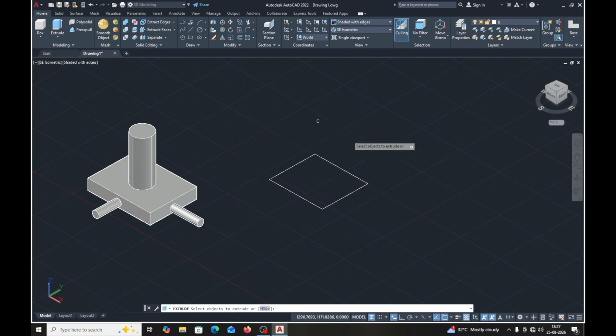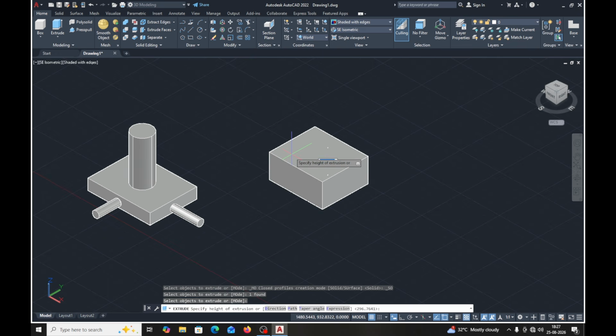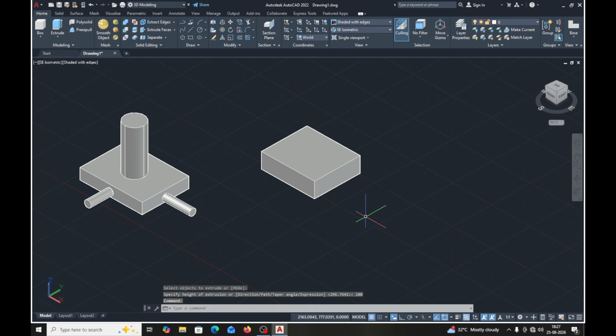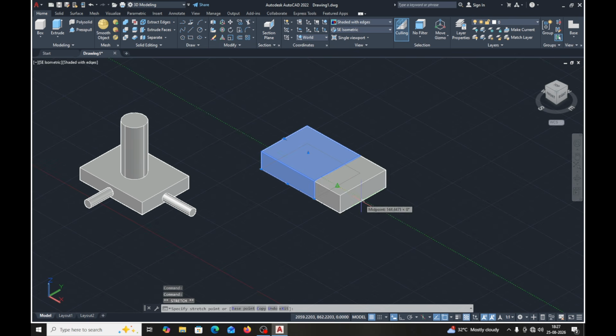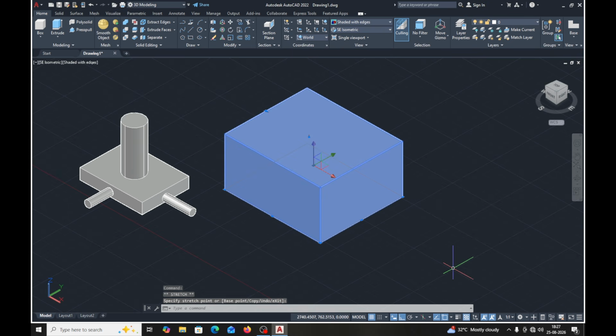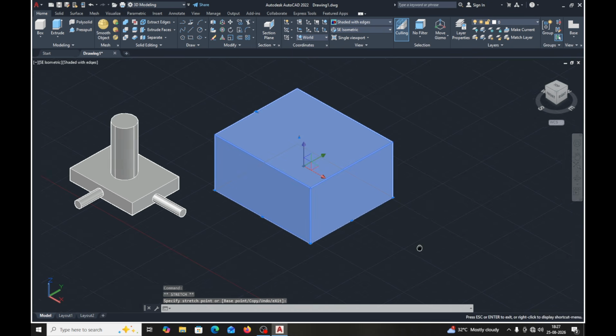This geometry must be closed and a polyline or single object. You will see this is a single line. Enter, and I give the height, suppose 100. Enter. Okay. And suppose I select this object. You will find that some grips are coming, arrows. If you click this one, you can turn ortho on. You can edit this. If you click here, you can edit the things. With this arrow, you can increase the height also. In this way you can edit the object model. Okay, escape.